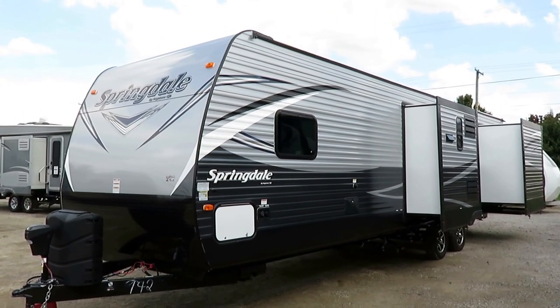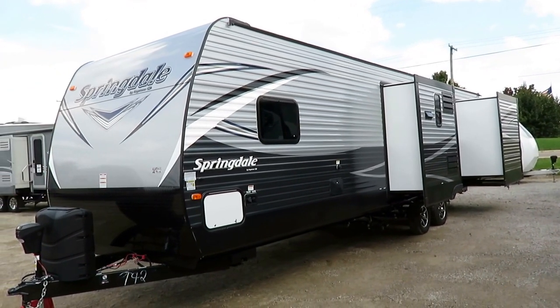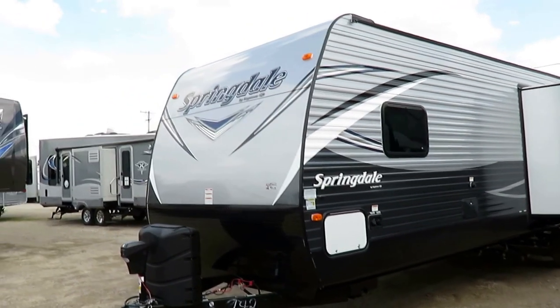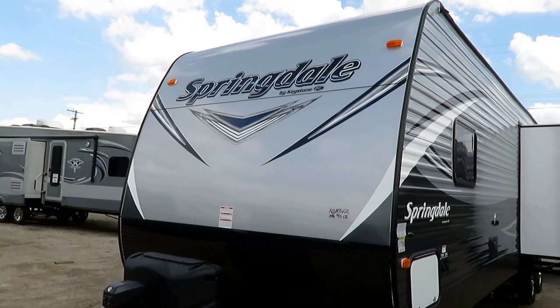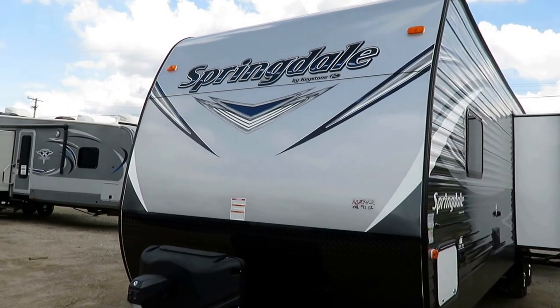They've put a rugged, all-aluminum front on this. That front sweep is aluminum, not fiberglass, so it's painted — it's not color-infused and it's not going to chalk or anything — but it's also super thick. The whole thing is going to fight wind deflection and stones, so it's going to keep looking good.